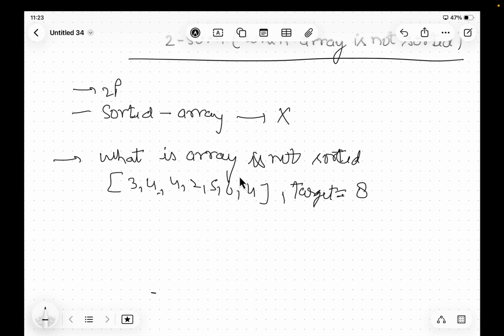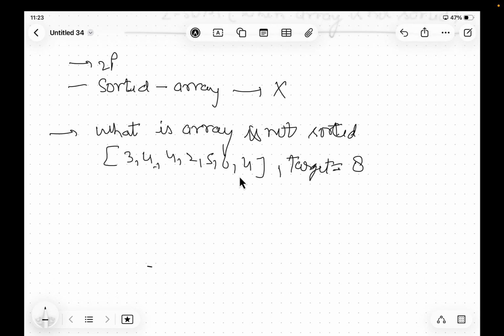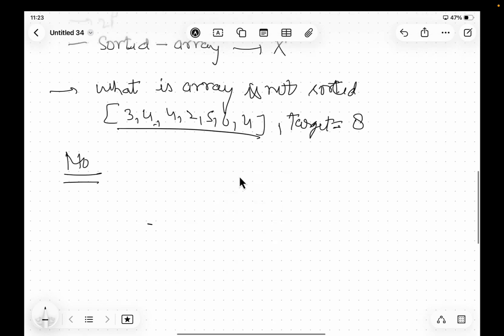Can we directly apply two pointers here, just like in the previous example? No, we cannot apply the two pointer approach directly on this example because two pointers rely on order. This order constraint helps us decide the movement.